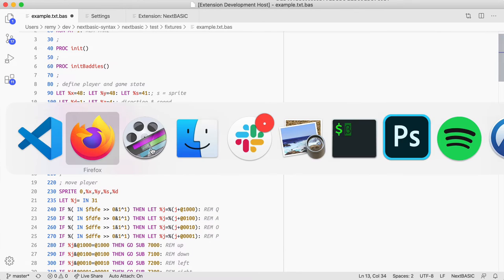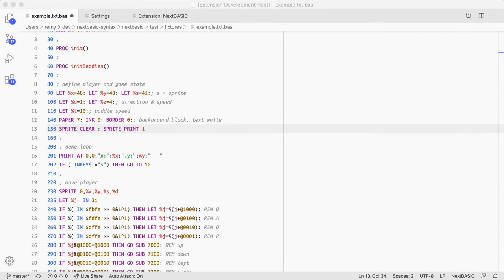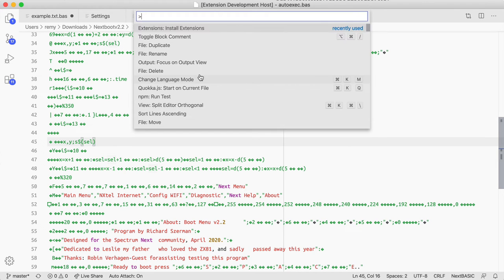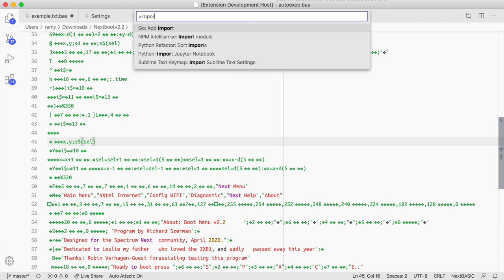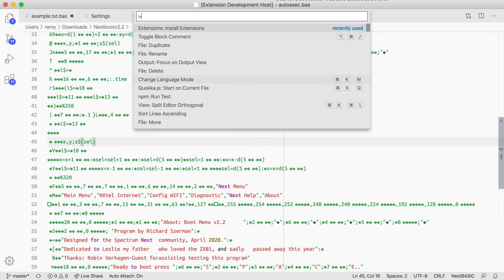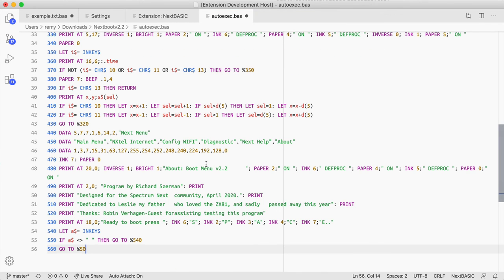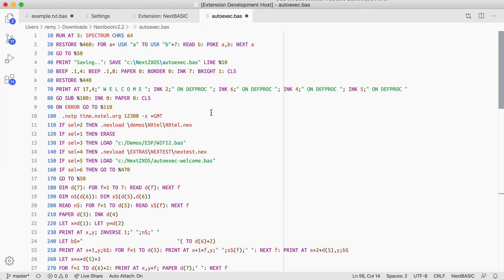And then the last bit is you can drop in actual basic binary files here. It won't be able to read this, and I haven't quite worked out a smart way of doing this, but you can do it if you wanted to. If you open it, it's junk, and then you can do import, not import, basic. Yeah, convert .bas to text, and it will turn it all into text.